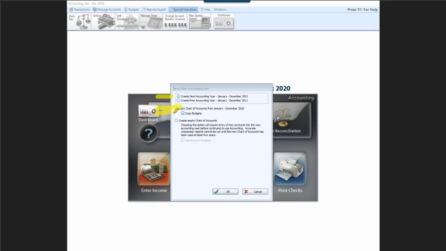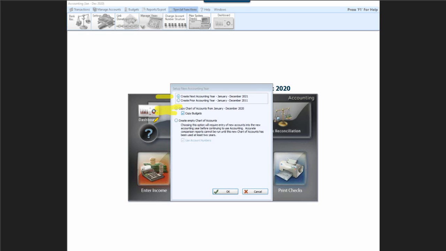I recommend copying the budget amounts because unless all of your budgets are changing, if a percentage of the income and expense budgets are changing and some are not, you save yourself time and effort by copying the budget forward. It'll just bring forward the budget from the prior year, 2020, into 2021. I can always go in and change, amend or remove them if I wish, but copying the budget forward might just save you some time.